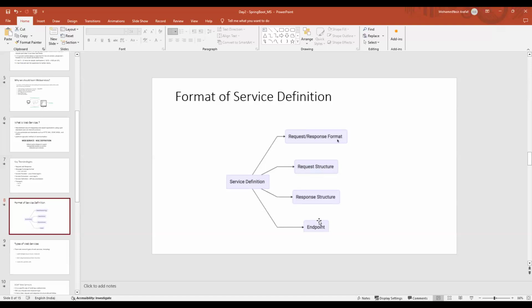Assume your friend's application is exposing however many endpoints to the outside world, whether it may be the temperature of a city, or the temperature of a list of countries, or humidity, or pollution. Any services your friend's application exposes outside, the whole list of endpoints will be part of this service definition document. You got the point, right?